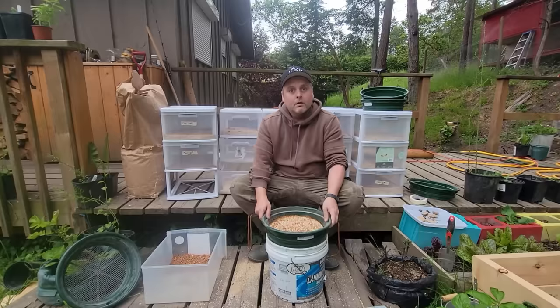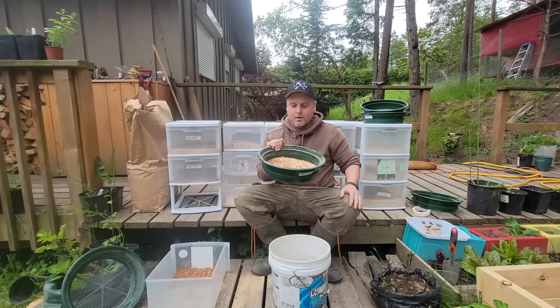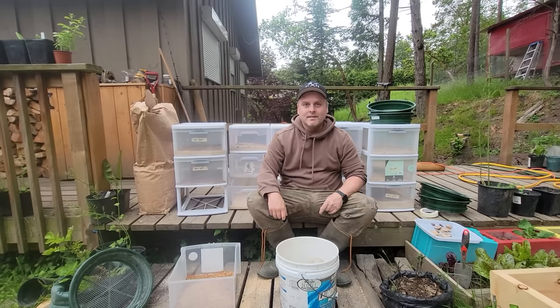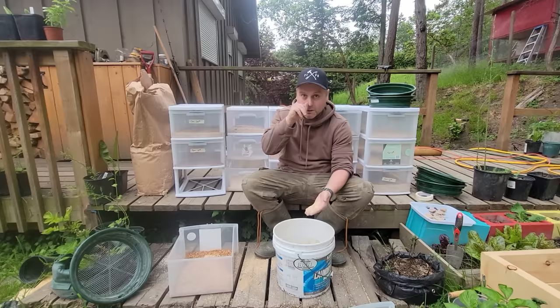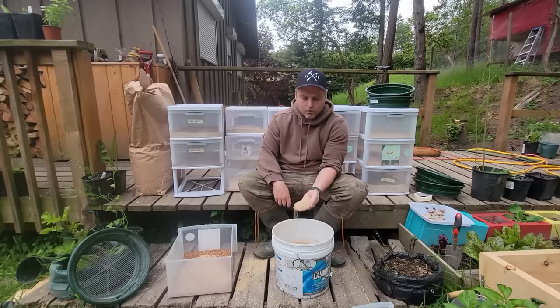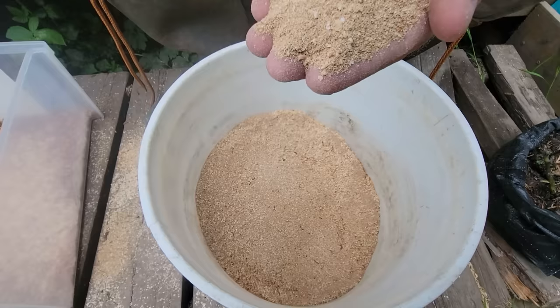We've done our second sift and you can see we've got a lot more mealworms in there as well. We've kept some of the bran. They also shed their skin a lot — if you wanted to you can take the time to separate that, but it's not going to hurt them staying in there. We're just going to dump that back in and add a little more bran so they can keep going. We're going to feed some of these to the chickens as a nice treat. In the frass that sifted through — we'll zoom in and show you just how good that will be for your garden. We save this and put it in when planting new plants — really, really good for them. You'll notice a big difference. So you're not only raising mealworms for your chickens, you'll be helping your garden out as well.